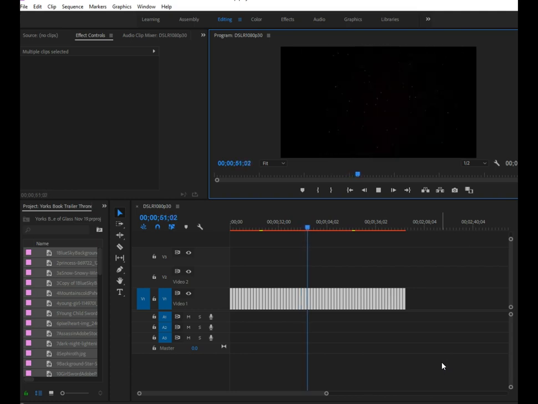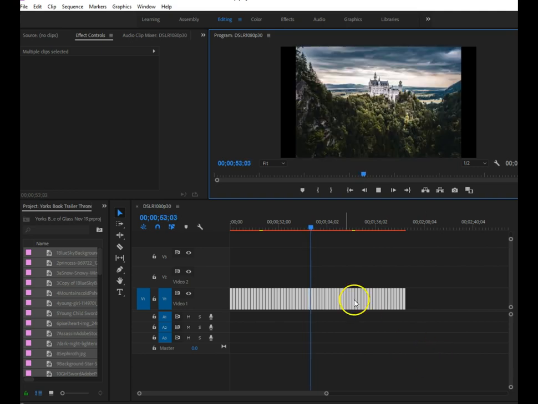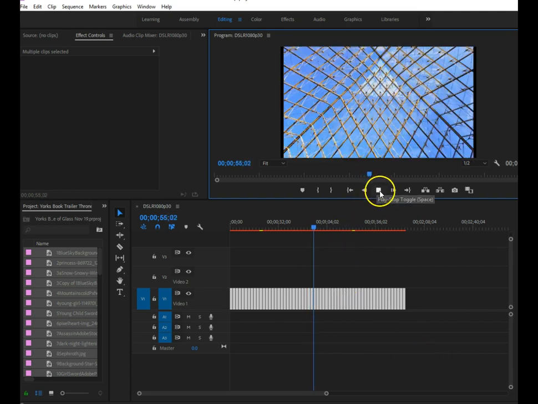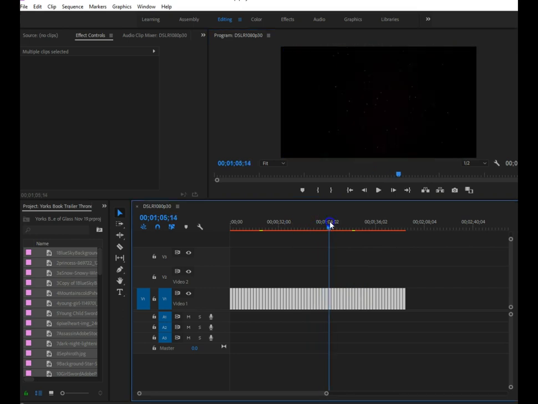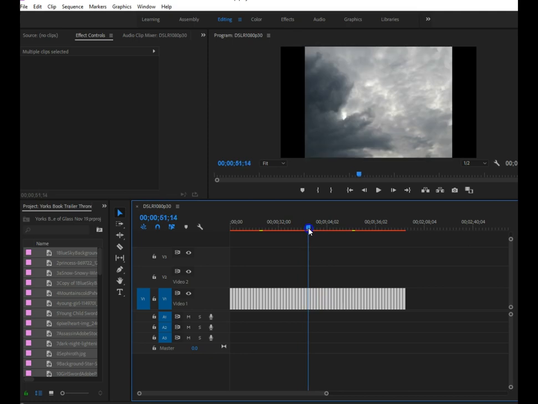then you might want to go back and choose a different background, which I may have to do for one of mine. That cloud one right there, I might have to change. So you can move this back and forth with this blue bar. All right, so this cloud sequence, let's see what we can do with that.